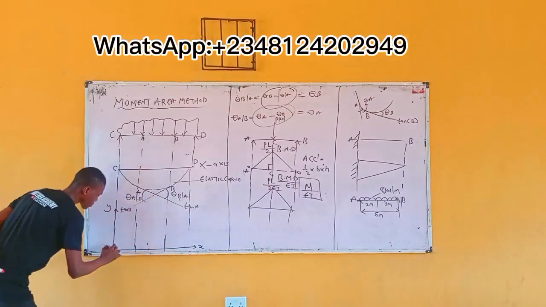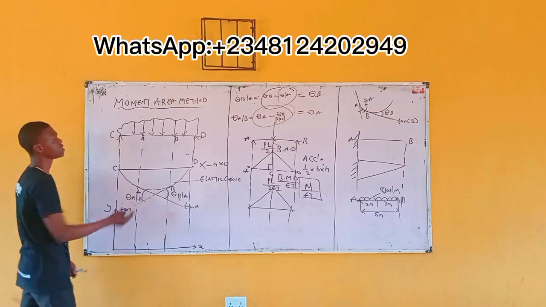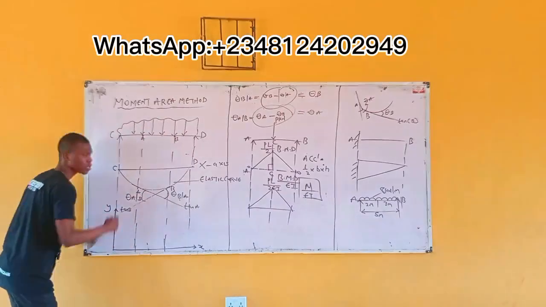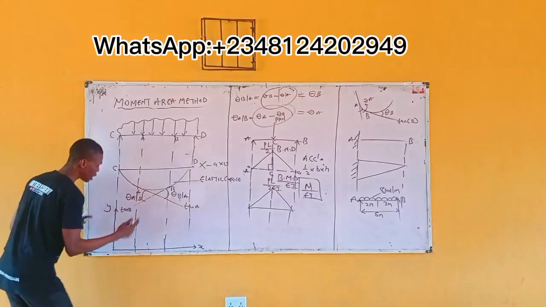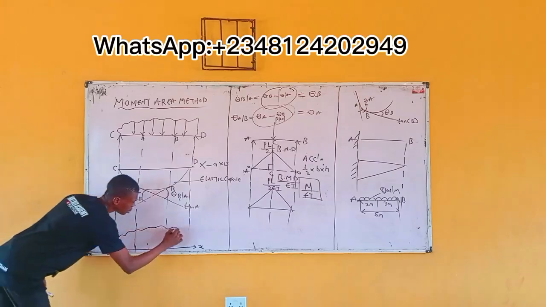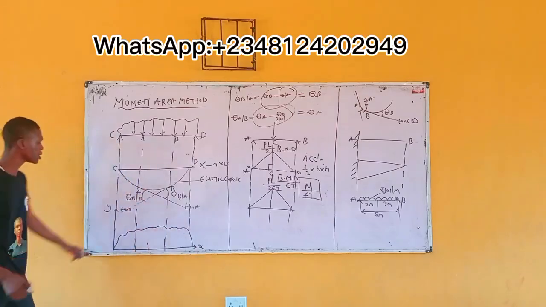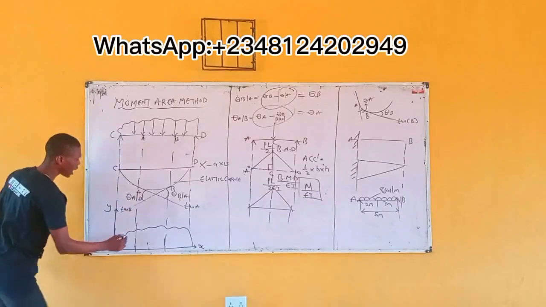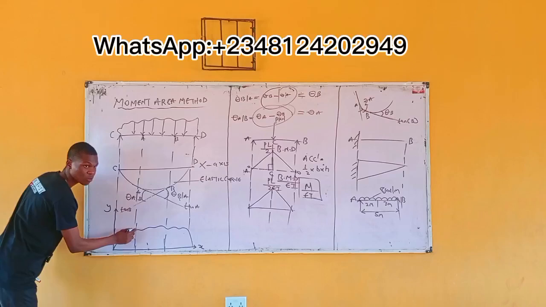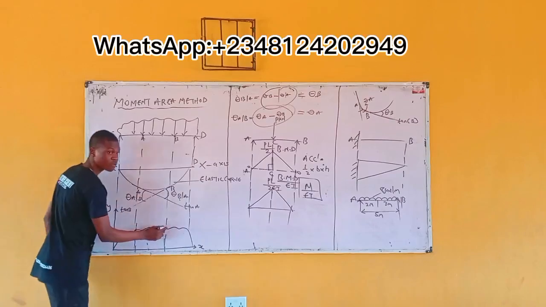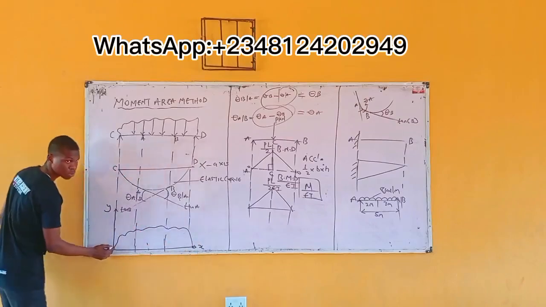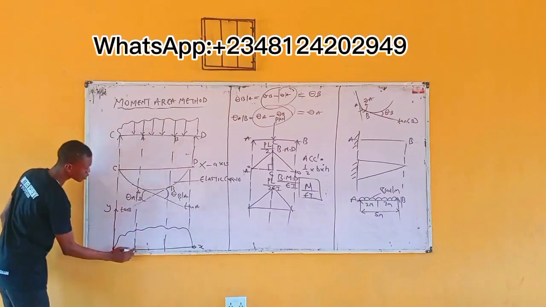From here, I'm just making an assumption since there's no magnitude for this load. So we are just using it to explain. All we are doing here is hypothetical. Now from here, let me say this is my bending moment diagram. Are you getting me? You know, at this point, we have the value of moment, right? At this point, we have the value of moment. At this point, 0. At this point, 0. And for this guy here, this is what?